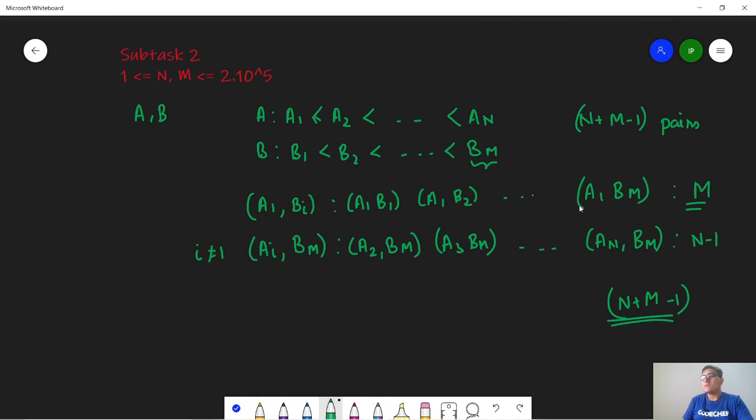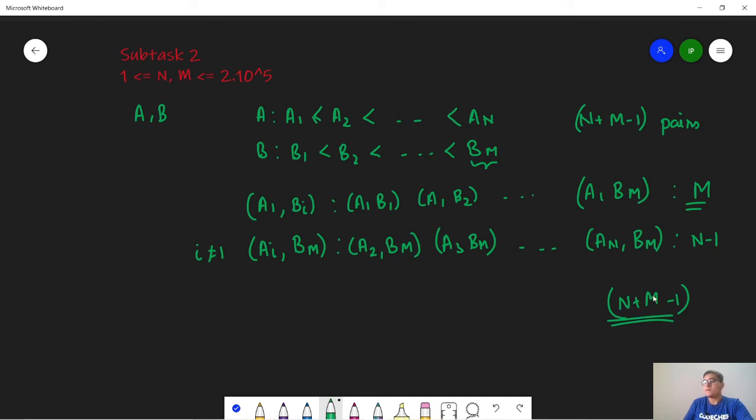Since this is greater than the previous sequence, we are only increasing the value of A, hence we are only increasing the sum little by little. So all these sums will be different from the above sequence. Now this sequence is also different among one another. Why? Because BM is constant and A is pairwise distinct. So we are increasing the sum every time we go from left to right. So all these pairs are different, hence the sums are also different.